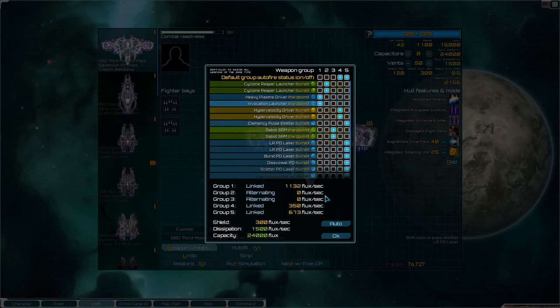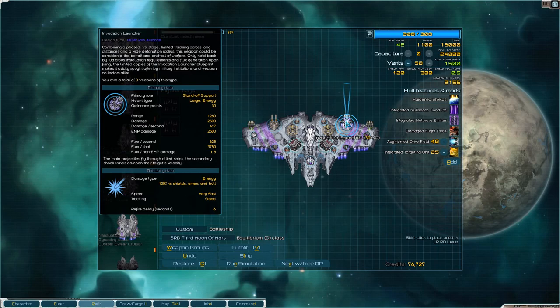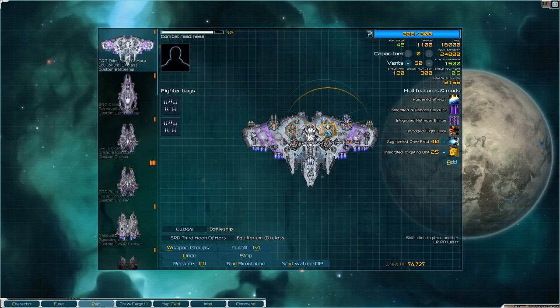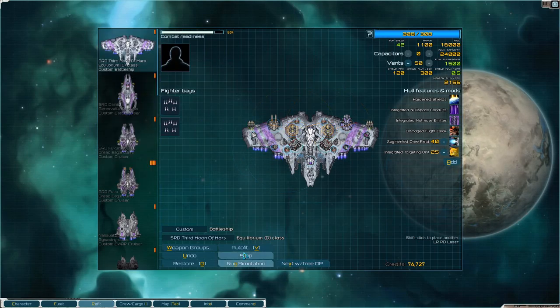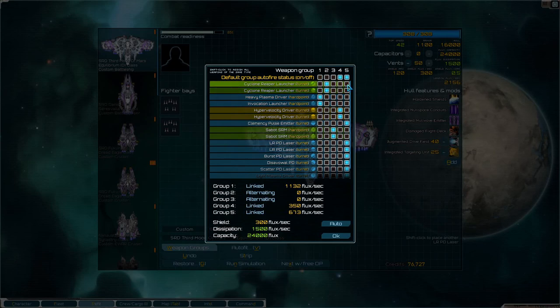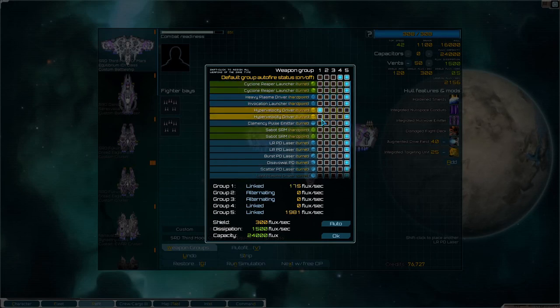Let's see. I want plasma driver, invocation launcher on one, hypervelocity drivers. Well, hypervelocity drivers on one. So let's just set everything to the back here. Hypervelocity drivers. And I think Sabos, maybe, on one, but I'm not sure about that yet. Then I want these guys on two. Maybe these guys on three.